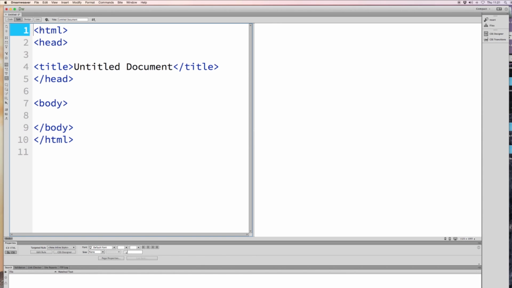So the first thing to know about HTML is that it stands for Hypertext Markup Language, and the main thing that new learners usually forget or have difficulty with is that when you open a tag, as you can see here, you have to close a tag. If you click on one of them in this program, Dreamweaver, it shows you both the open tag on line 1 and the close tag on line 10. All you have to do to close the tag is type in the same code but add this / before the corresponding second code. So as you can see, it's open bracket HTML close bracket, and at the end it's open bracket / HTML close bracket.